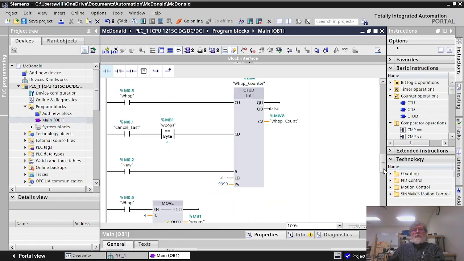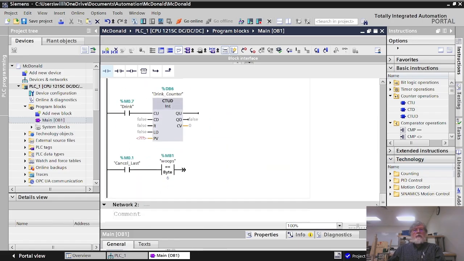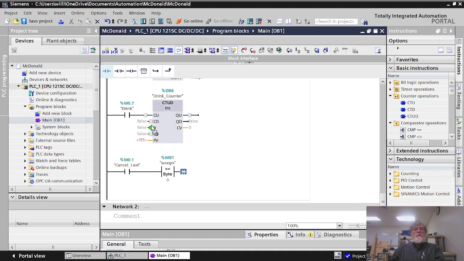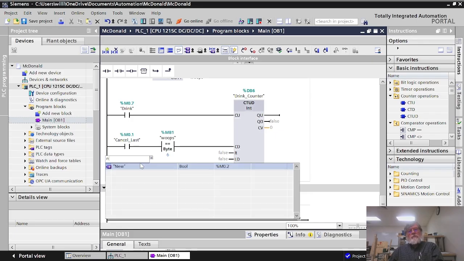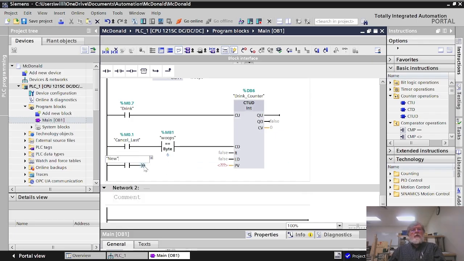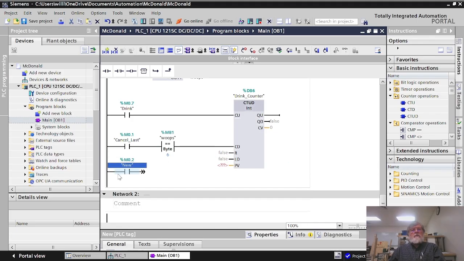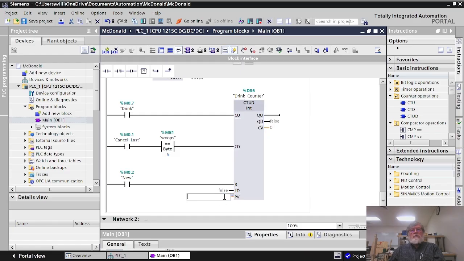And then, jumping around on me a little bit, we're going to tie that into there. Okay. Then we're going to come down here and we're going to do the new again. New. Tie that into the reset. Nine.